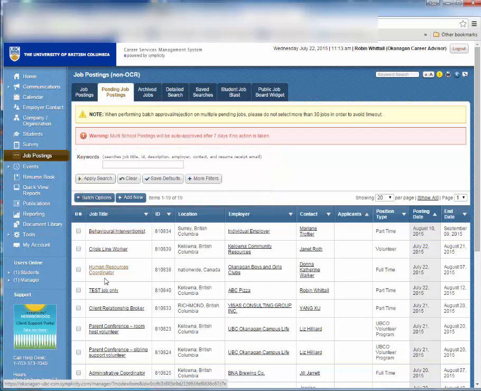If you click on any of these, you can go into the individual posting. It will give you a job unique ID for each posting and the location of where the job is.